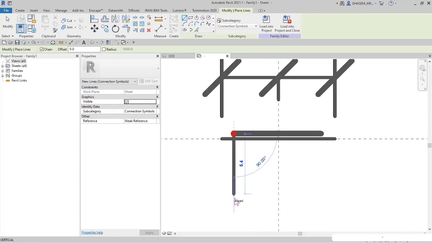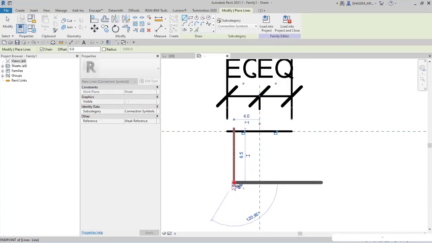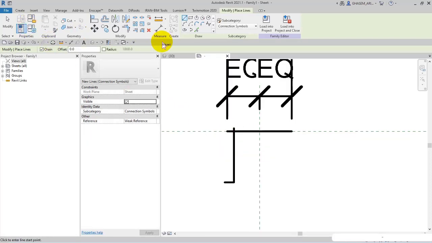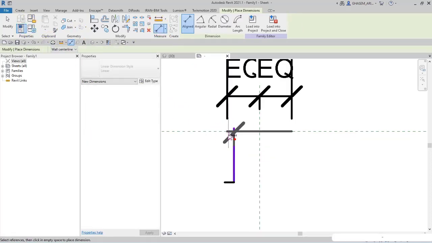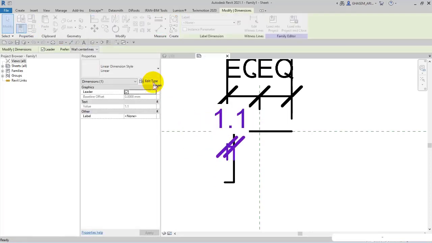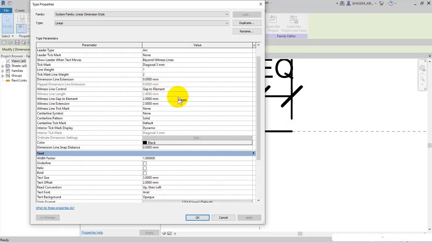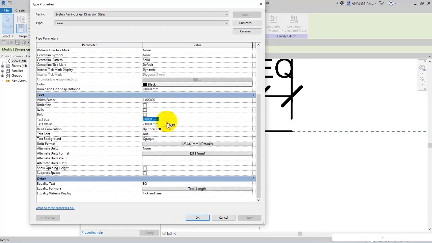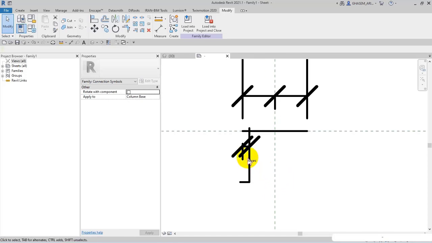And then, let me see, in the Create tab I pick Line. I sketch a line here, for example a kind of bolt symbol in this way, and then align a measurement toward the exterior edge. I select the dimension, and then I open Edit Type. Since the dimension value is shown as 1 millimeter here, I modify the text size to 1.5 and the text background to transparent, and then 0, okay, in this way.